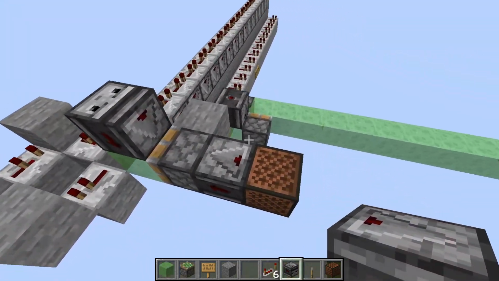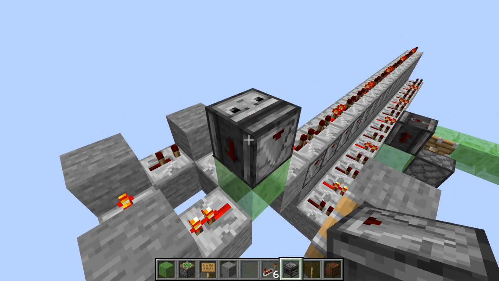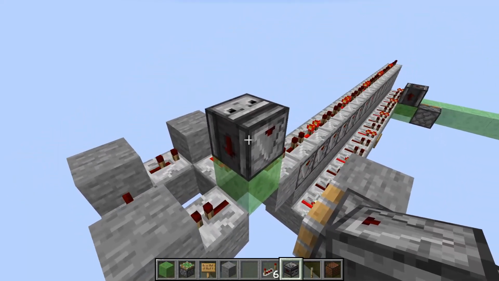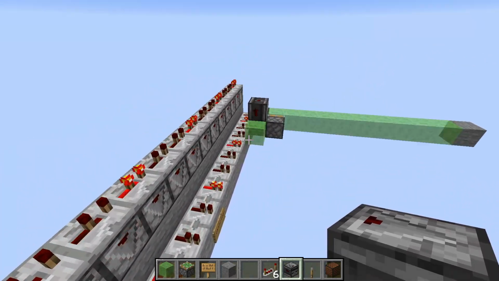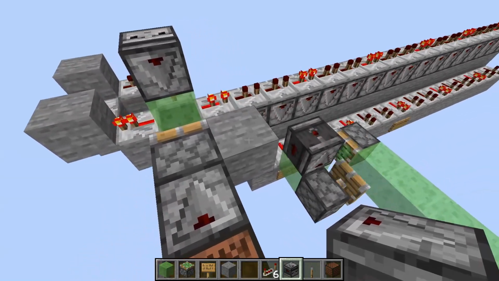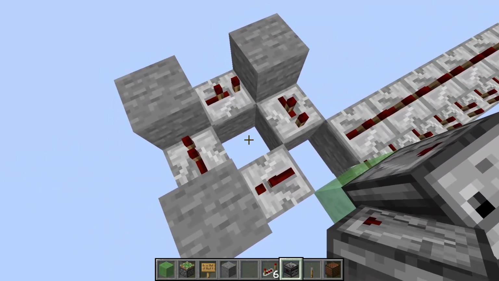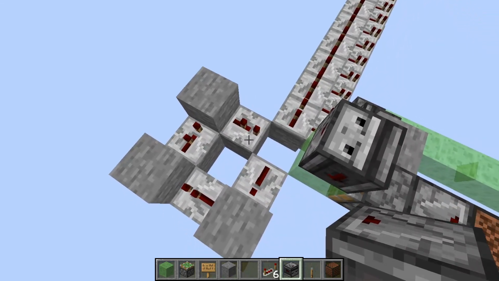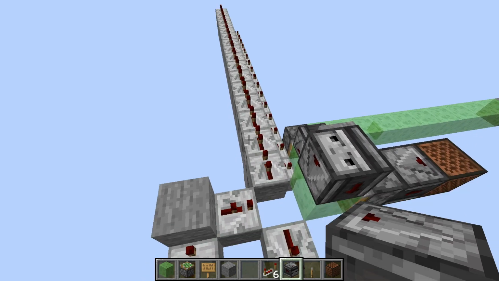This clock is started by pushing this slime block with an observer into this spot, and the observer sends a pulse that starts the clock. And it's turned off simply by this observer powering this block, which retracts the slime block. The clock has to be 12 ticks. Some other frequencies are also possible, but 12 ticks is the one I have found work best.